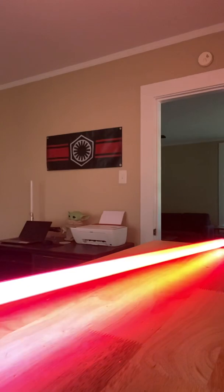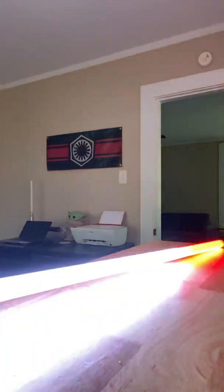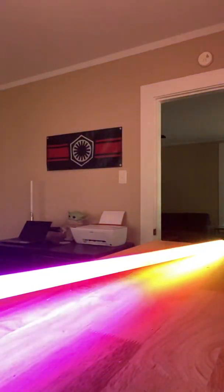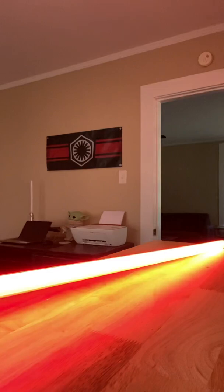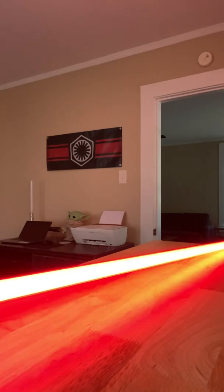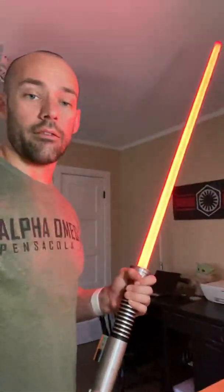Pulse blades, different speeds, different pulses. Strobe blades like that, energy blades, rainbow blades, reverse rainbow, pulsing again, our plasma, and then we have our solid blades here. All of those blade profiles come on it as well, so you have lots of options.